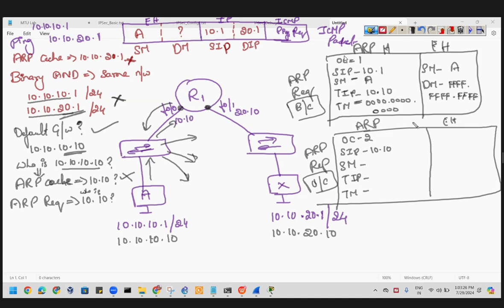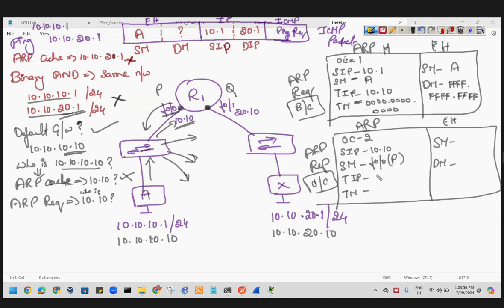Sender MAC will be what? Whose IP address is it, and whose MAC address will it be? The gateway's, 10.10. This interface's MAC address. So it will be FastEthernet 0/0's MAC address, whatever it is. Consider FastEthernet 0/0's MAC address is P and F0/1's MAC address is Q. So it will be P.